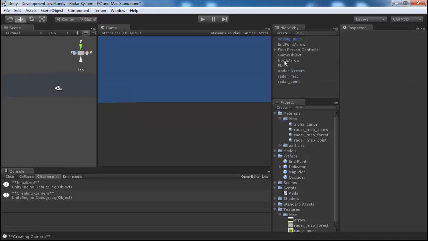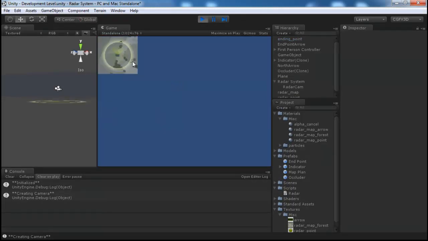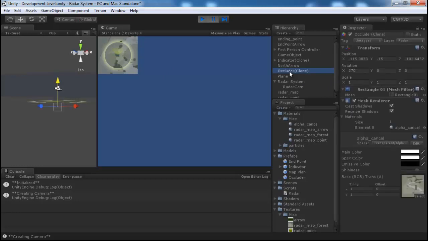Okay, so now if I run it, well, what's going on now? Where's the occluder? Yeah, it's so small.